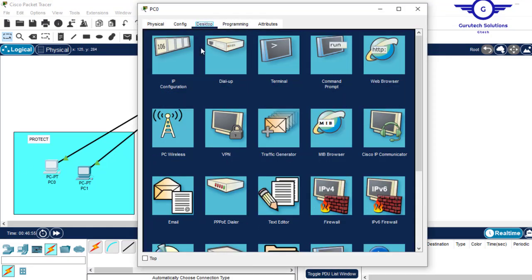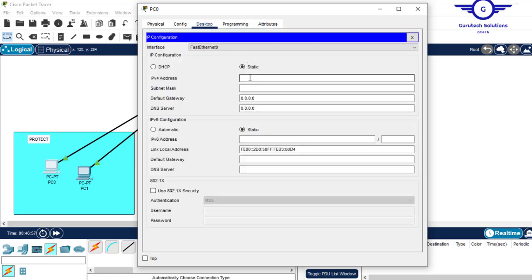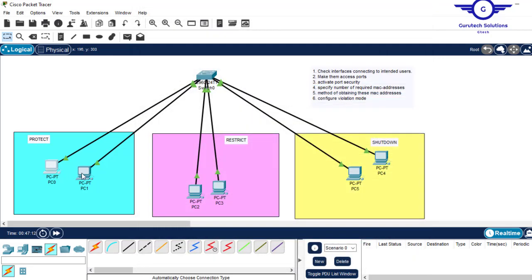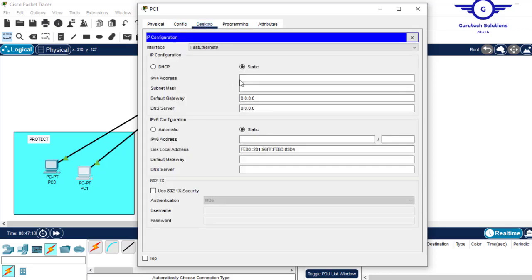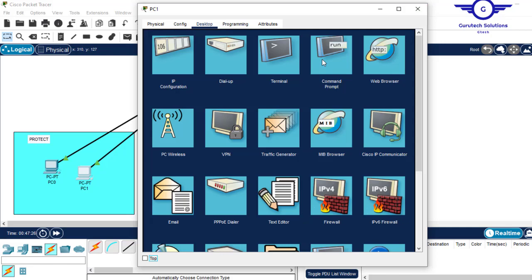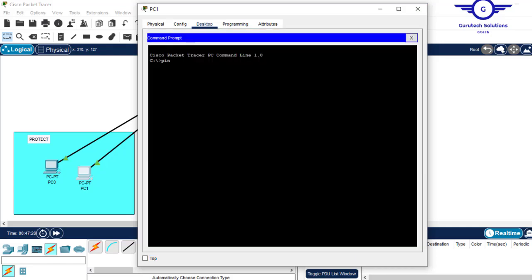I'll go to this computer and say 192.168.1.2, and I copy, I mark them, copy, and I go to this PC also, and I paste that, make it .3. That's okay. Now I'll try to ping the other PC.